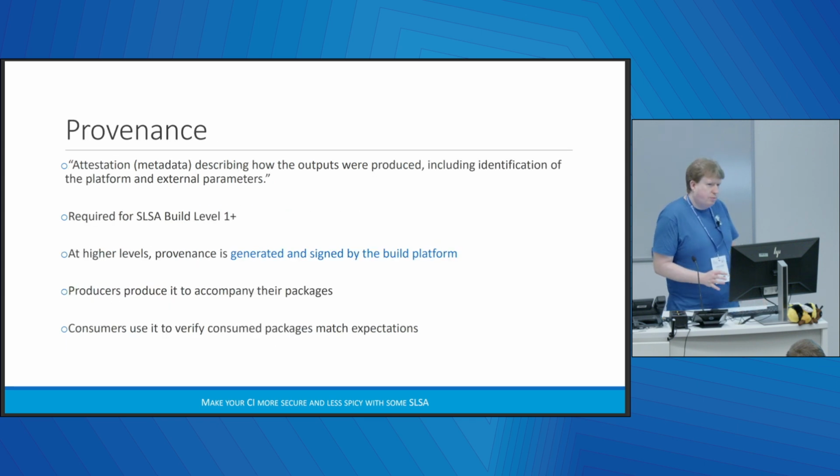Right, so the big part of all this stuff right now, at least for the build track, is provenance. And when you get down to it, it's basically, I think it's actually just a JSON file, I can't remember now. It's pretty much just a text file describing the build process, what you used as your inputs, when you did it, where you did it, all that sort of carry on, including internal and external parameters. So it's required for levels 1 and above, which again I'll come back to in a second. But if you don't have something saying this is how we built it, then you don't meet SLSA basically.